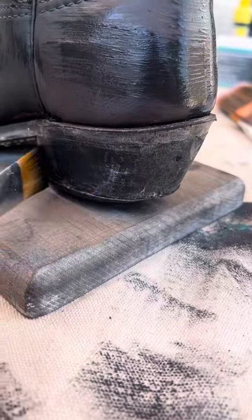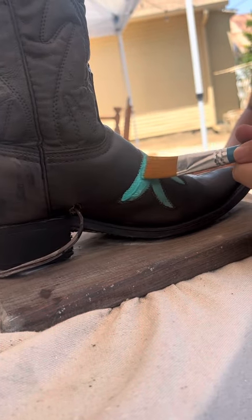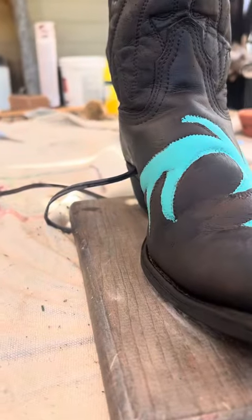Using an artist brush, I'm dipping into Starless Night and then I'm going to clean up this boot heel. Then I'm using Mermaid to freshen up the embroidered pattern on the vamp of this old leather boot. It's looking good. Now I think I need to freshen up the base of this boot lamp.